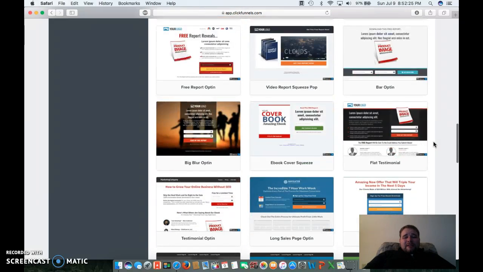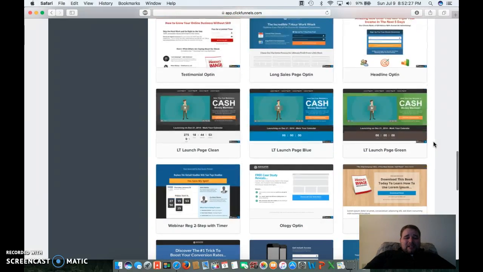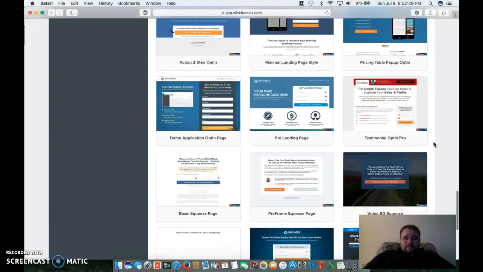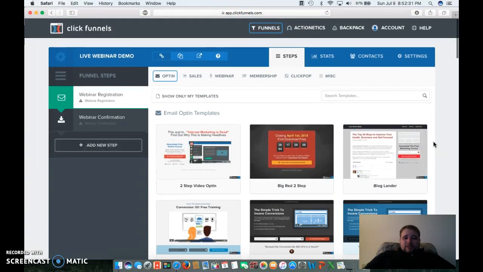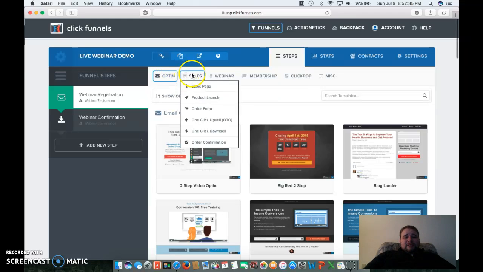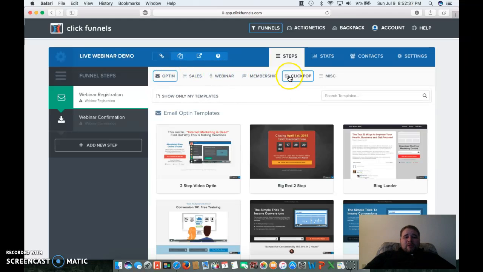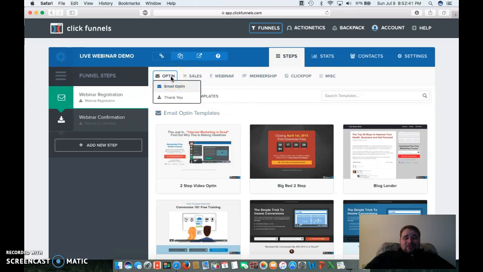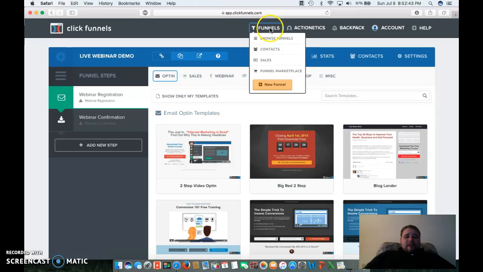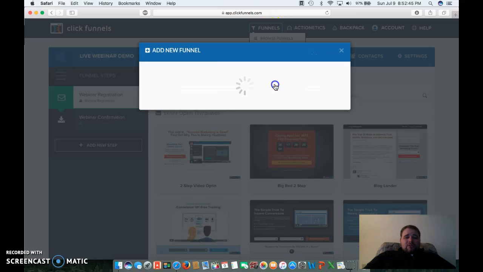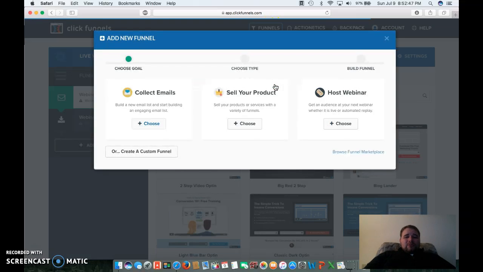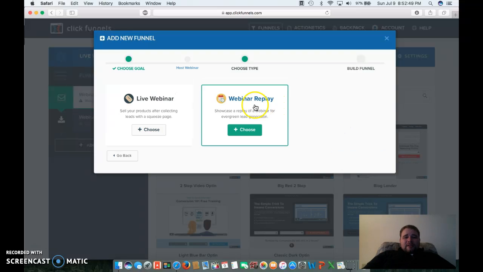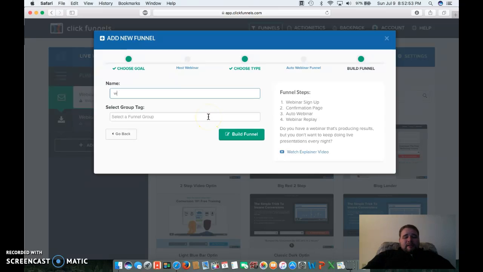And some of them I'm getting 75 to 80% conversions. So just constantly. And it's not just a few templates. It's literally you name what you want each page to do. You name what you want each funnel to do. And they show you, they give you all the tools you need. So just for example, let's go ahead and look just for comparison. Webinar replay.